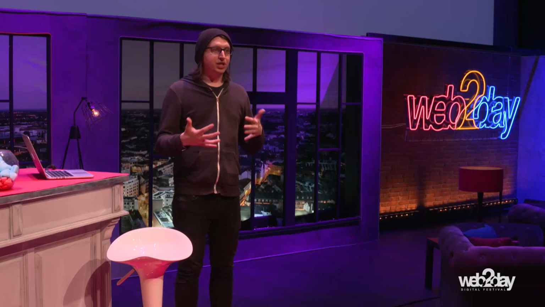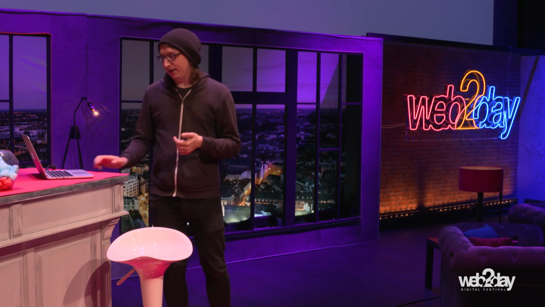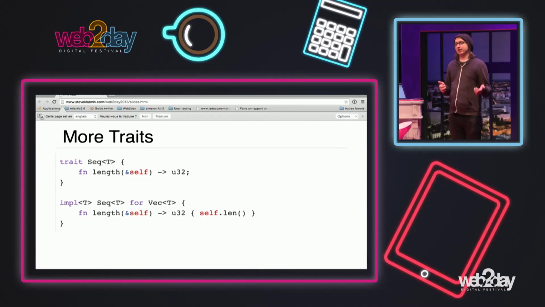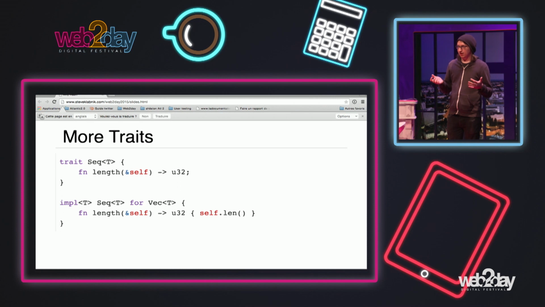But this separation of data and methods and behavior is really, really useful because it lets you parameterize generics over this kind of trait. So you can say, I have some trait foo, it implements a method bar. This function will accept any value that implements the foo trait. And that gives you this very dynamic feeling, not quite duck typed because you have to explicitly specify the traits, but you can very dynamically define different things.